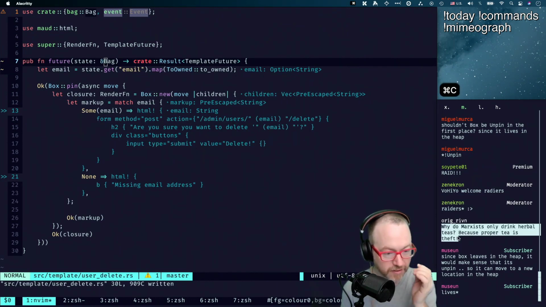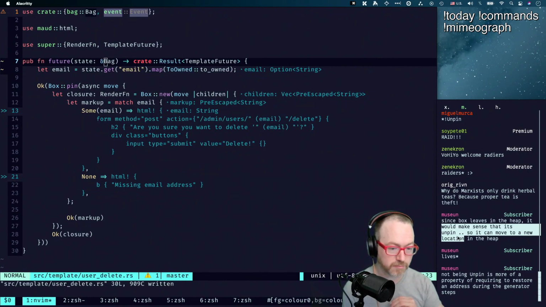Since box lives in the heap, it should make sense that it's unpinned so it can move to a new location in the heap. Oh, lives. So a question about that though, with Rust and heap allocations, is Rust free to just move heap allocated elements willy nilly?